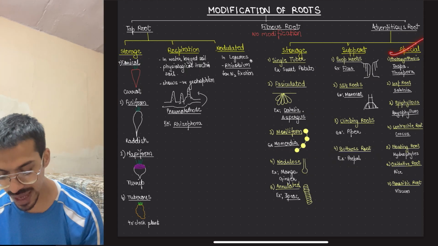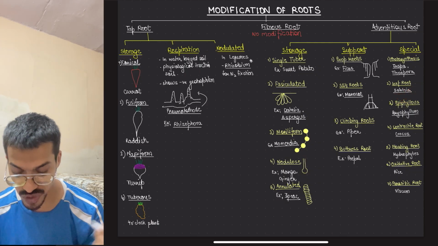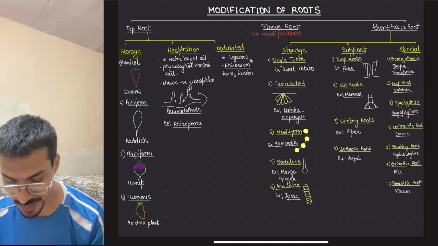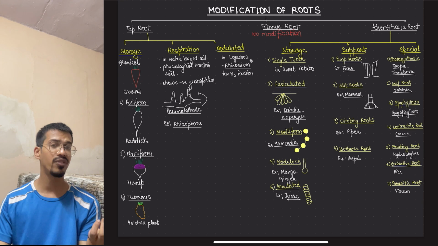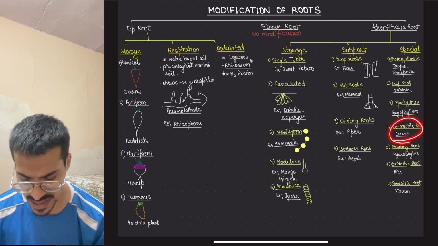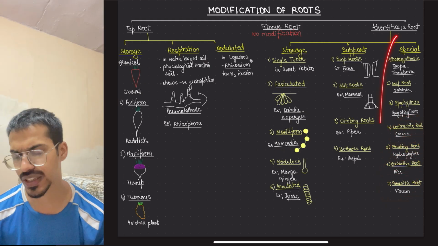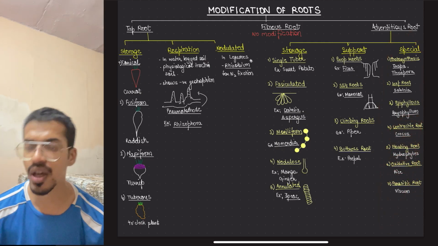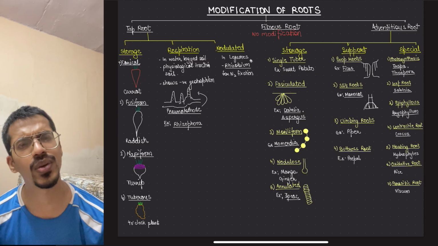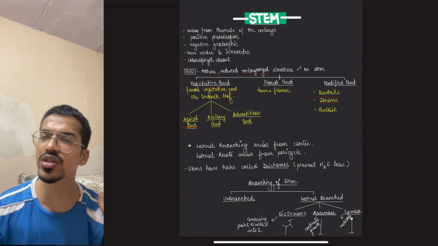Okay. Next we have special roots which do the photosynthesis. Epiphyllous, which have the roots on leaves, is bryophyllum. You might have studied bryophyllum. Okay, that is there. So leaf has the root-like structures. Contractile roots, floating roots, respiratory roots, and parasitic roots. So these are different types of special roots also present, which you can remember with the examples. Moving on to the next one. With this, our roots are completed.